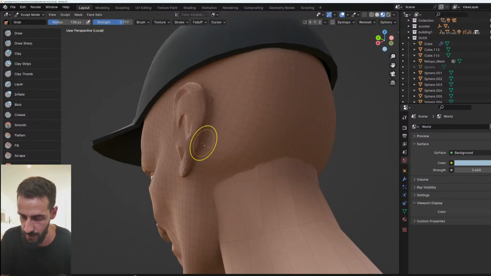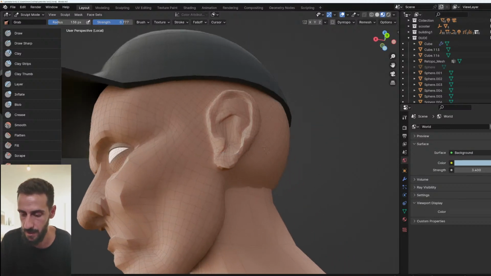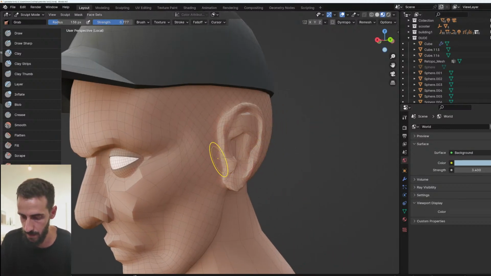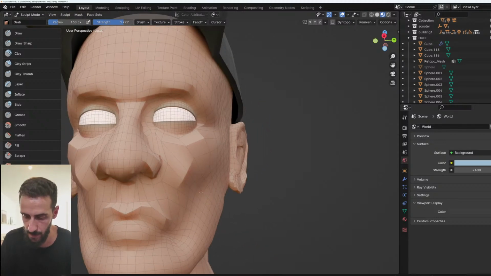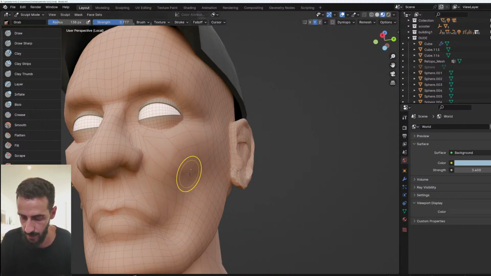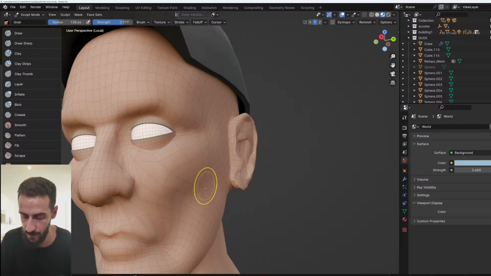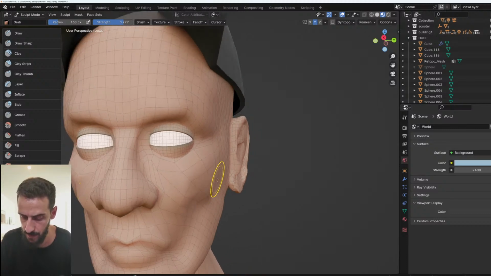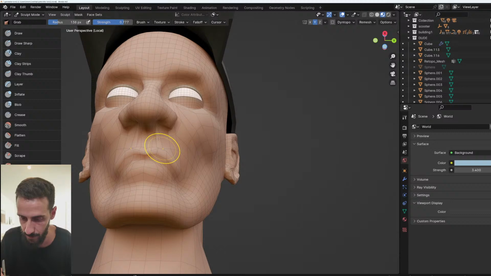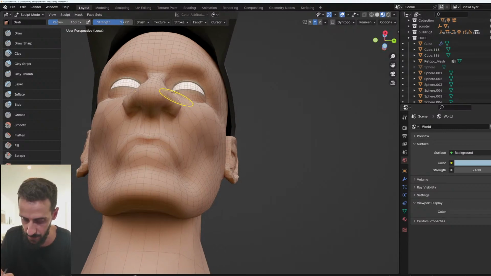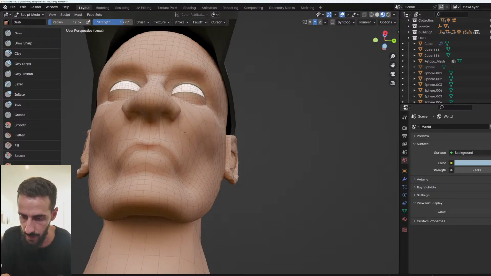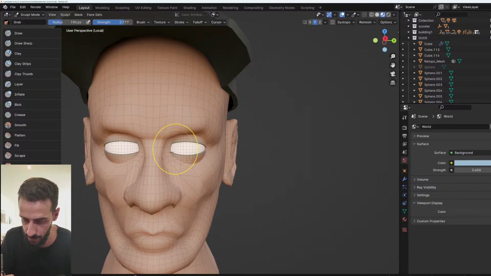And if I join this topology with this one, I'd have to remesh, and then we will lose all of this pushing, or at least we'll keep some of it. If you wanna have the same amount of polygons, it's not gonna work. And it's fairly good in terms of poly count right now, so we don't wanna mess this up.